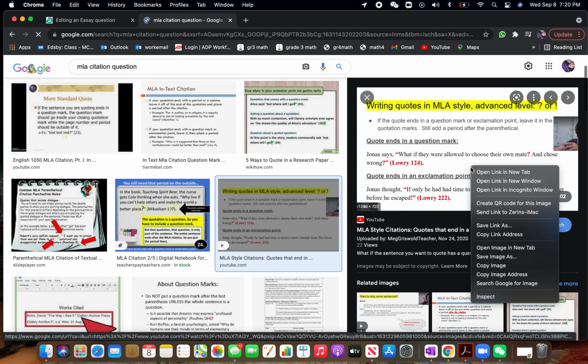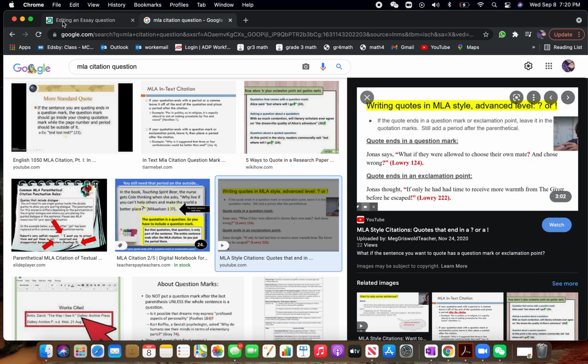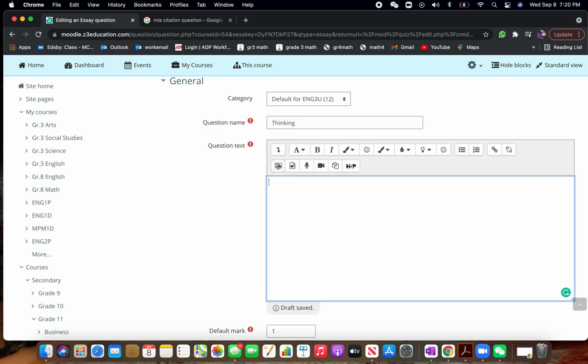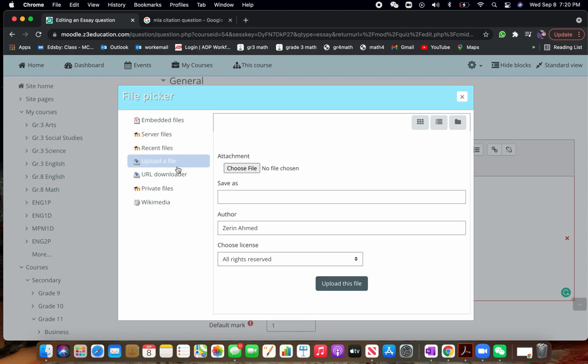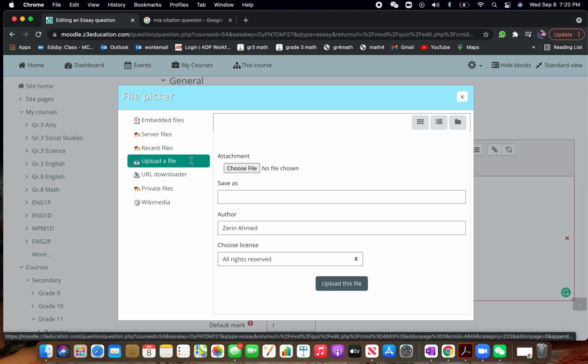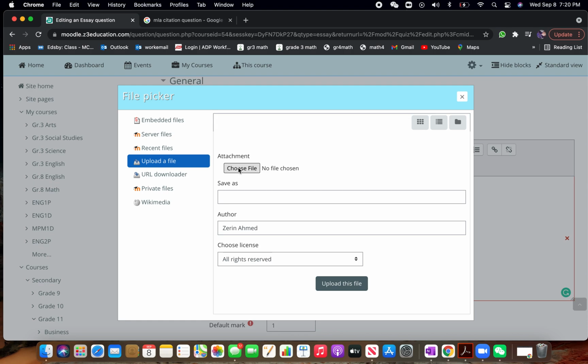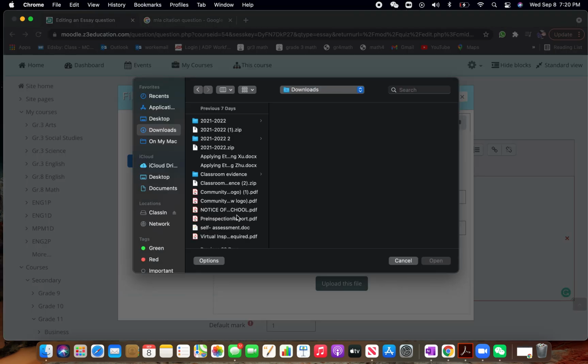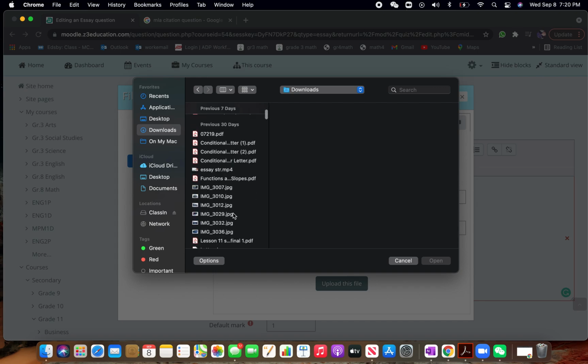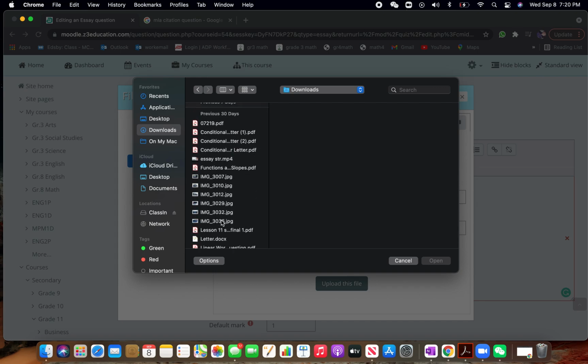What I recommend is clicking Save As, save the question, and then over here, click on the picture, go to Browse, go to Upload a File, select Choose a File, and then from here you could pick any file that you want.